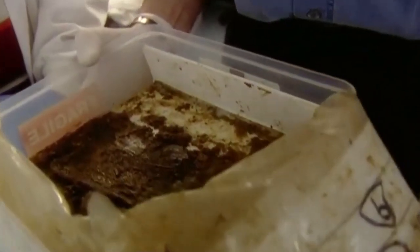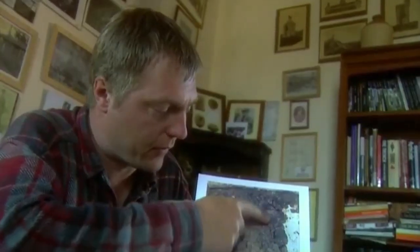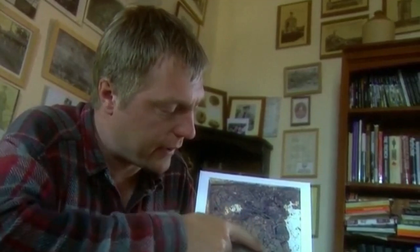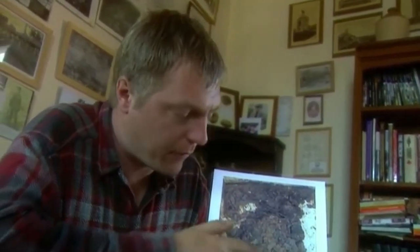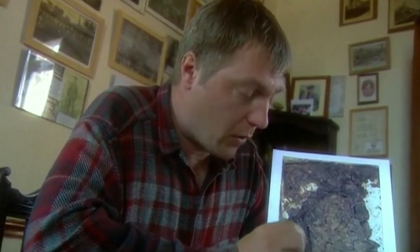The remains of the second German soldier were found close to Jakob Honnis, but unlike Honnis, this man was an officer, educated and better off, carrying a bank book that offered the team an outside chance to identify him. You can see basically the outline of the book here with all the fragments of cover coming off it. So very, very delicate, very fragile. But we saw that actually the main wad of paper of the book itself, when we peeled some of the pages back, we could see the stamp, the printed German writing, and we knew that we had something that could potentially be quite important.